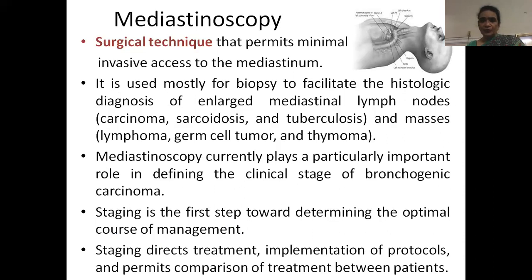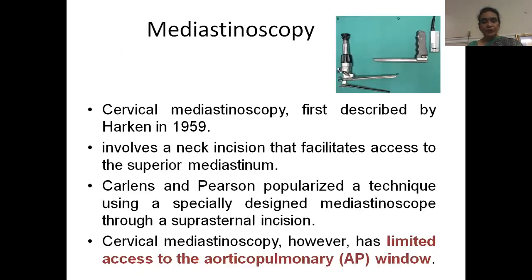Mediastinoscopy is a surgical technique that permits minimally invasive access to the mediastinum. It is used mostly for biopsy to facilitate the histological diagnosis of enlarged mediastinal lymph nodes, carcinoma, sarcoidosis, and tuberculosis, and masses such as lymph nodes, germ cell tumors, and thymomas. Mediastinoscopy currently plays a particularly important role in defining the clinical stage of bronchogenic carcinoma. Staging is the first step towards determining the optimal course of management. Staging directs treatment, implementation of protocols, and permits comparison of treatment between patients.